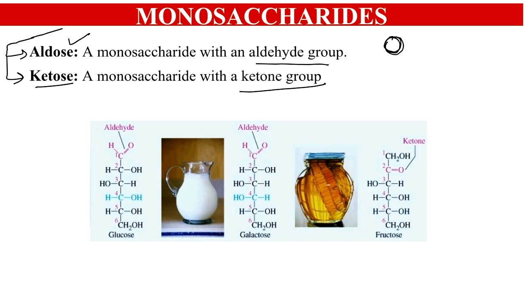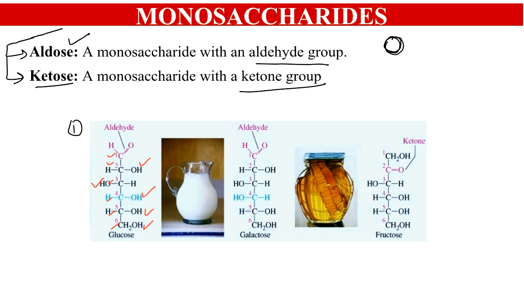Now let's look at the important monosaccharides that we discussed. First is glucose. If you look at the structure of glucose, you will find that there are 6 carbon atoms present in the glucose molecule. Carbon number 1, then 2, 3, 4, 5, and 6. On these carbons, you can find many hydroxy groups present. You can see this is an OH group, and again OH, OH, OH, and OH. All these OH groups justify what we learned in the definition of carbohydrates, polyhydroxy, right? So there are a lot of hydroxy groups present on the structure of glucose.